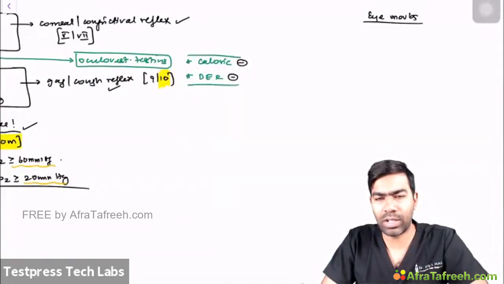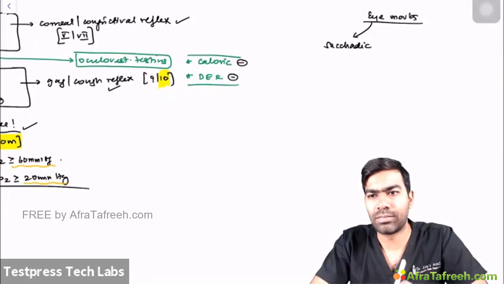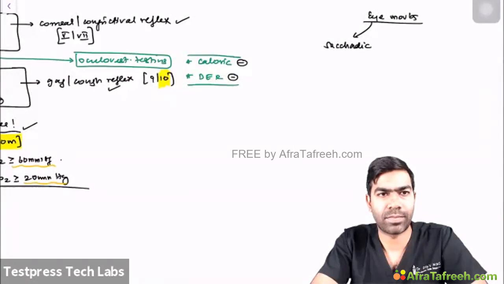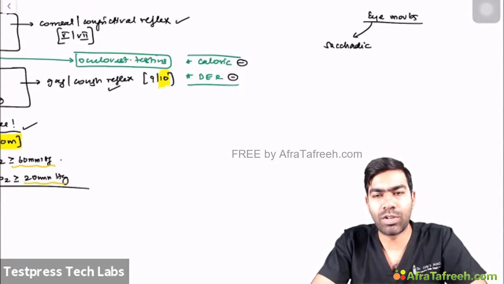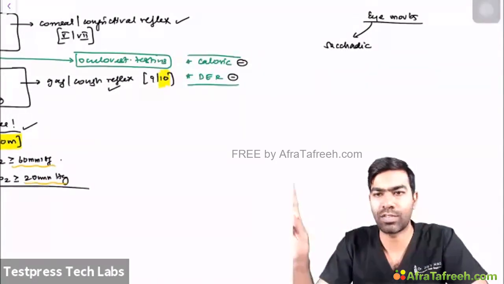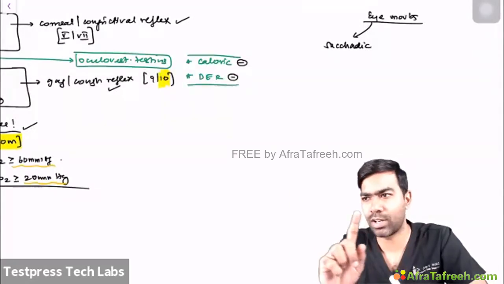There are basically three different types of eye movements. One is called saccadic eye movements. These are the most common eye movements that you ever see. So if I ask anyone who's listening to the class to look at one side slowly without performing saccades, it will not be possible. For example, if you want to look to the right side slowly without making saccades, with a smooth movement, it will not be possible. You will only be making a series of saccades so that you move towards the right side. You will not be able to move in a very slow, continuous, rhythmic fashion.